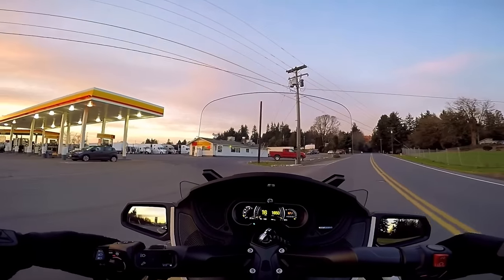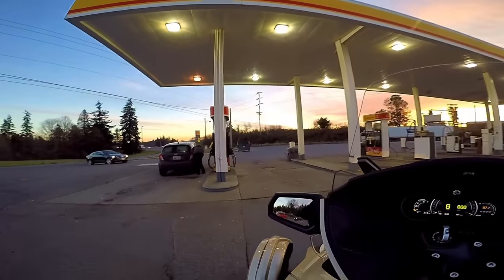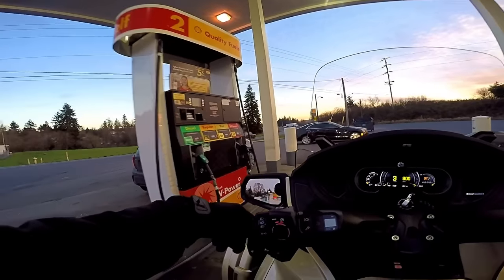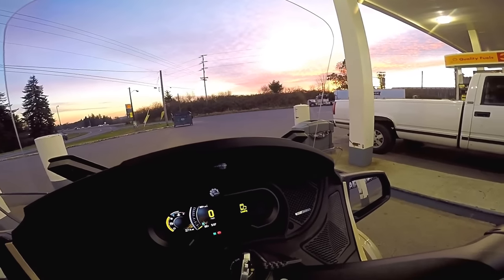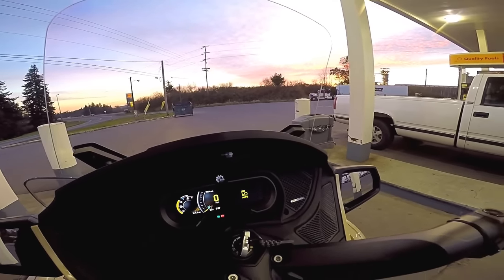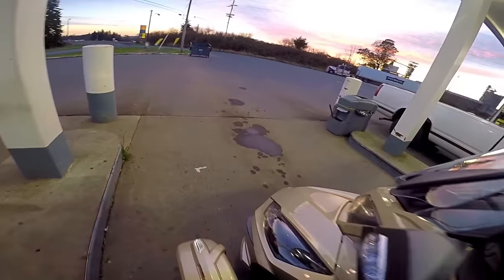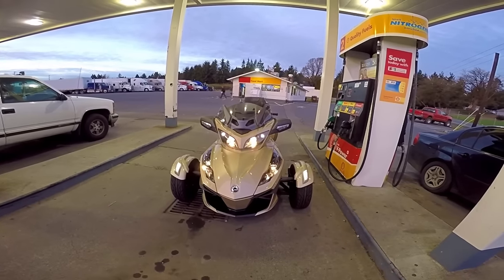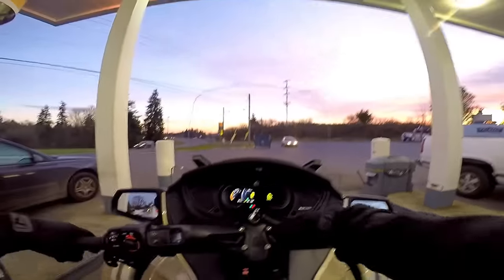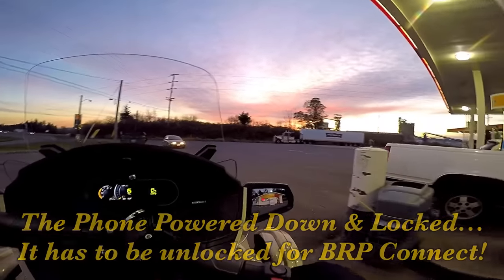I don't think we have driven to this station — maybe once with one of the cars. I haven't come through here since the last time I rode something through here, probably a Spider. So I hit the BRP Connect thing and it's been sitting there saying 'loading' for about 30 seconds. I've got a lot to learn on this thing. Let's take a peek at the lights all lit up — that looks pretty cool, all blacked out like that. Don't know what that loading means — my phone's all connected. I'll just goof around playing with buttons.